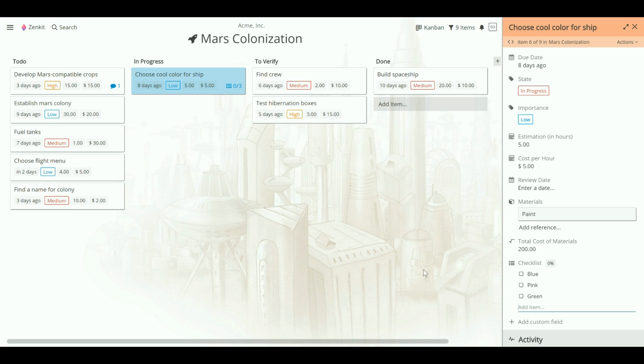So those are all the custom fields currently available in Zenkit, and you'll be able to choose the right fields now with confidence. There are a few typical mistakes you'll also be able to avoid. For example, you may want to use label fields for dates so that you can organize your items under calendar weeks in Kanban view. For this reason, we built the calendar view and the week view within that, and using dates instead of labels makes filtering much more effective.